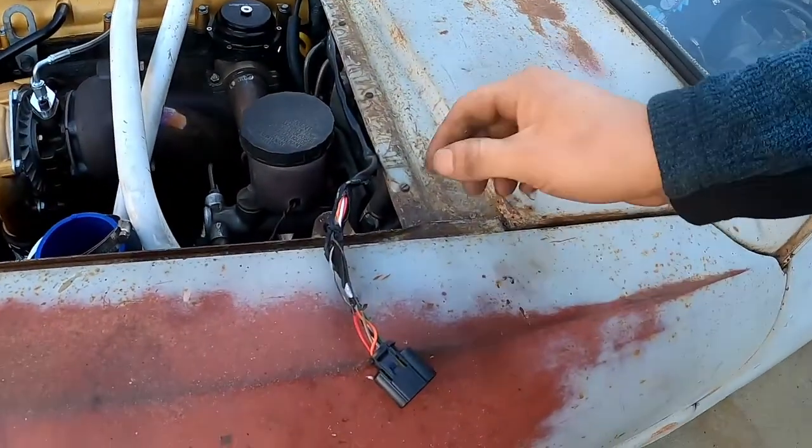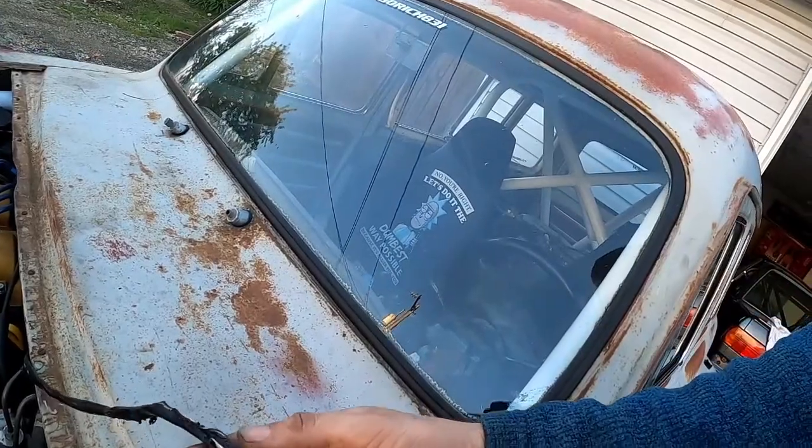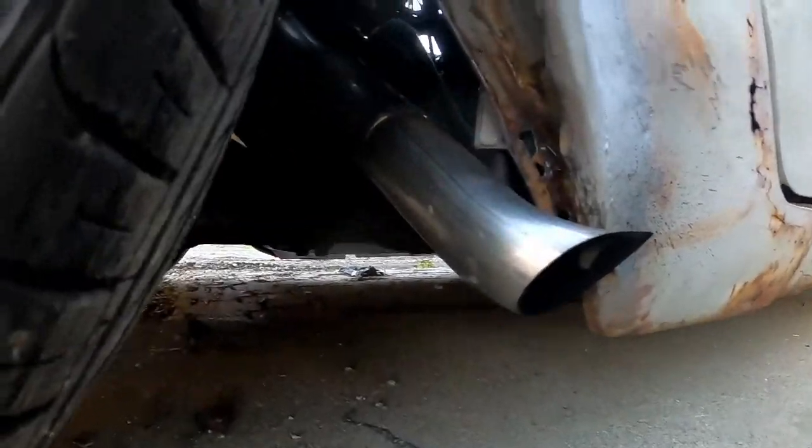All right, it's time to see how it feels. I can already tell you that I feel a lot more vibrations and hear a lot more stuff rattling around. And of course we didn't make it very far. What ended up happening this time was the AFR gauge wiring fell down onto the downpipe and melted all of it. So got some splicing to do, but the car vibrates a whole hell of a lot more. Like where it idles at right now, it's kind of unbearable, honestly, but the motor doesn't move at all, and the tire did not hit the downpipe. So we'll do a little bit more testing after we fix this wiring mess, and then see where we're at.